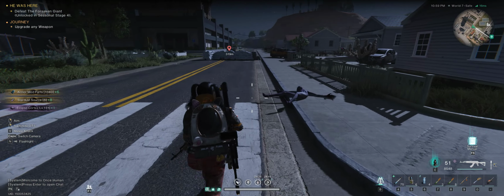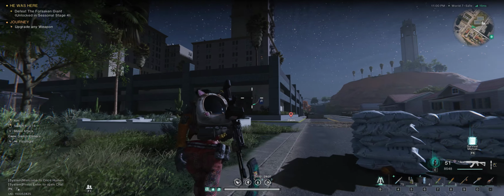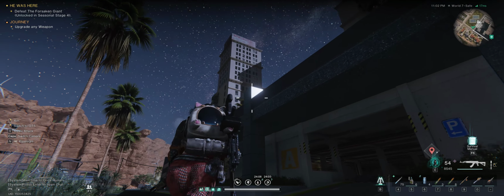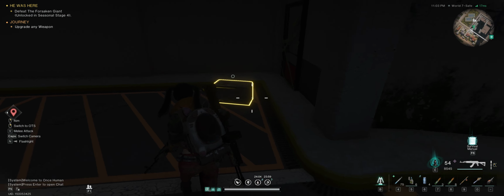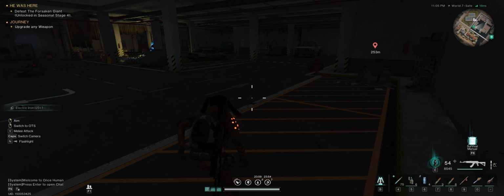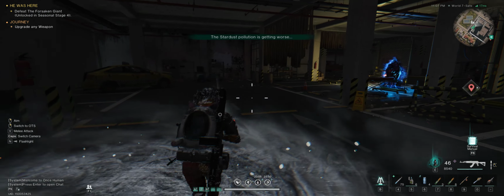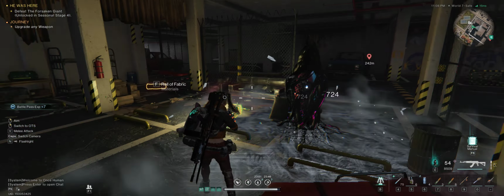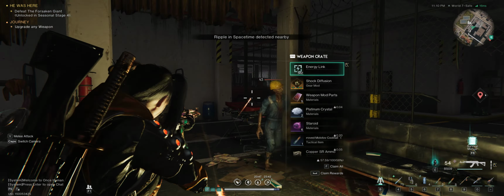So there is our first elite, and then we're gonna head over here into this parking garage. Now, if you're clearing the zone for the first time, you're actually going to want to go up on top. There is an elite up there, and that's where the mystical crate is on top of this building. You can only open that once, so I'm not going to go up there. And we got another weapon crate. And a zombie construction worker.